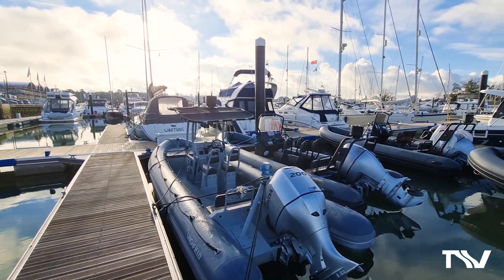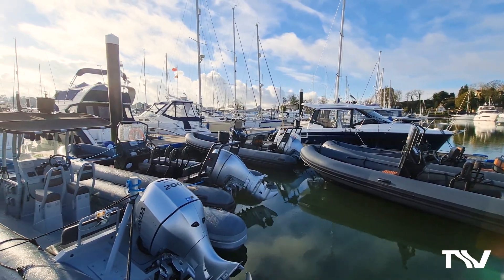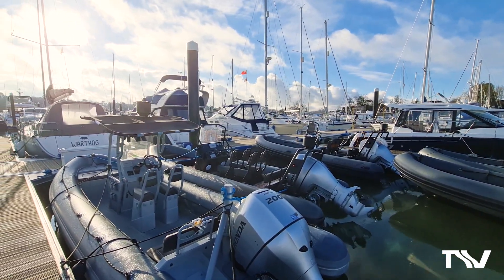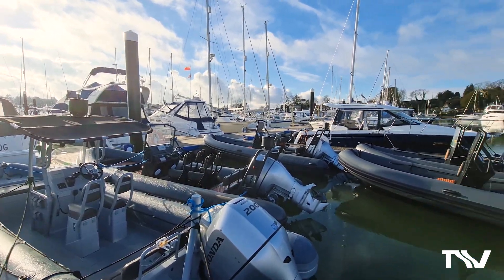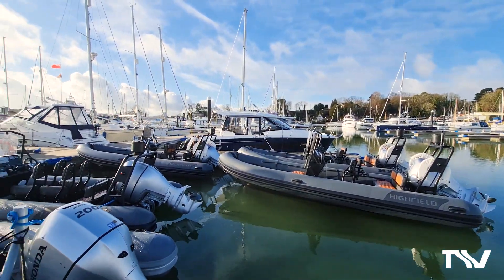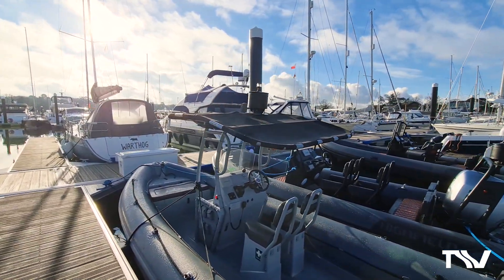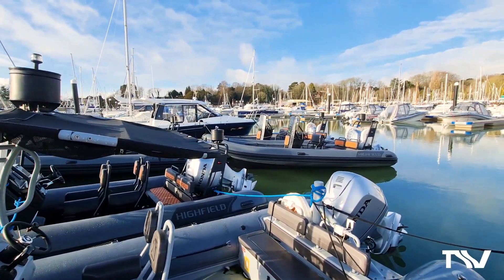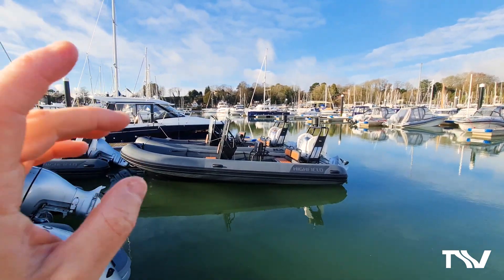Urban Truant are a very professional team — they look after their membership very nicely and their model is very affordable, so their membership numbers are on the up. Here on the Solent it's a 12-month stretch of water, which is quite rare in the UK. The Solent is categorized as sheltered and the marinas are very busy. We have a Patrol 660 and a Patrol 600. All of the boats here are powered by Honda — our partnership with Honda in the UK goes back nearly 10 years, and that reliability is so important for a commercial user.